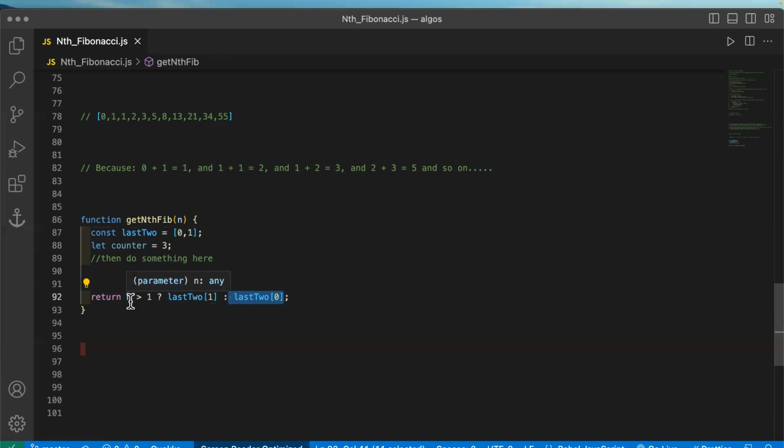If it's not greater than 1, then give me last two at 0. That's because in that case, it would be the number 1 that we're giving. So if we give the number 1, then it's going to say return last two at 0.